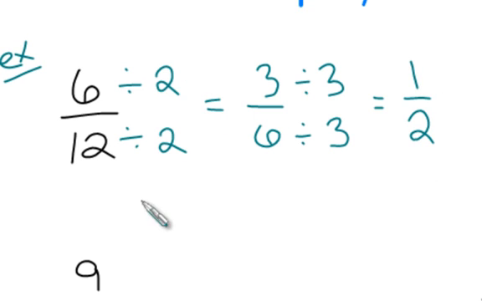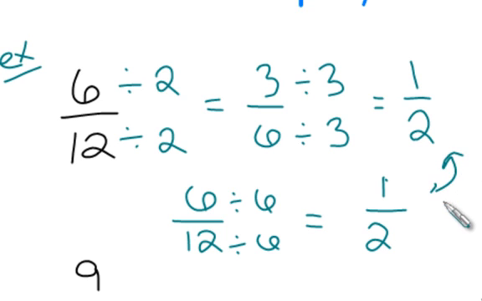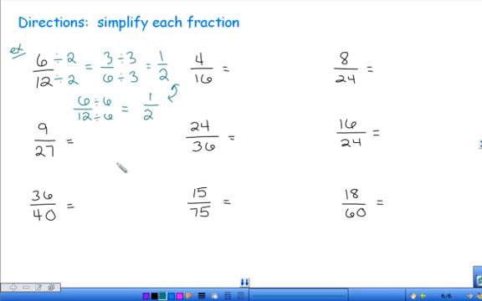If we just went right from 6 over 12, and Jonathan said that the GCF was 6, so we can divide by 6 and divide by 6. What's 6 divided by 6? 1. What's 12 divided by 6? 2. So do we end up with the same thing? Yeah, you'll always end up with the same thing, okay? But you'll get there quicker if you divide by the GCF. Okay, let's do another one together.